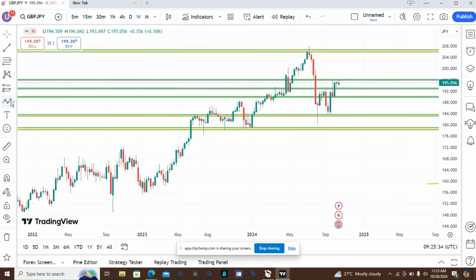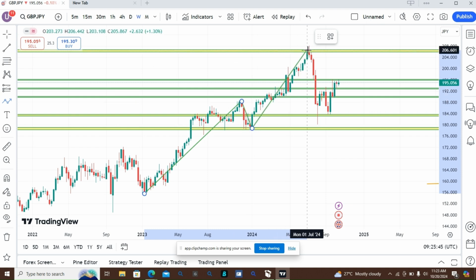From the weekly time frame on GBPJPY, the market is in an uptrend. How do I know? Because it's creating higher high, higher low. This is a higher high, this is a higher low. Another higher high, and it created another higher low, equal low here. And where is it going? It's going to go and create another equal high or another higher high. So our weekly bias on GBPJPY is bullish.